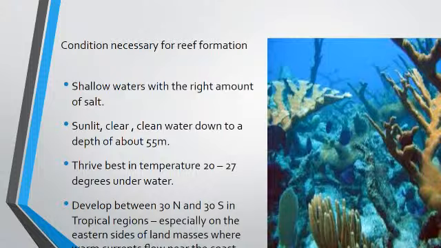And the coral reef, the water that it is growing in, also needs to have the right amount of salinity, that is salt water. So that can also explain to you why it is that we would not have coral reef forming at the mouth of a river, because the river is freshwater. And if you have the freshwater going into the salt water, that area where the freshwater mixes with salt water, it has a specific name that it is called. Can someone just tell me what the name is in the chat?